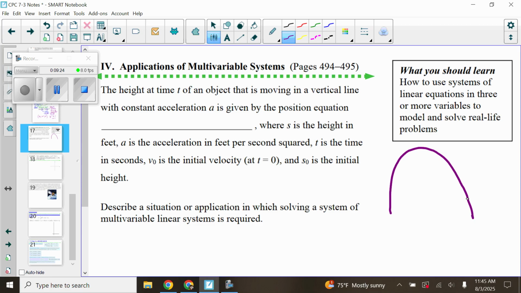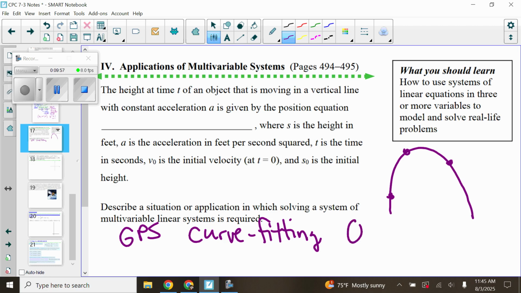This is a really classic example of when we might be able to use the position data. If we have some locations on the curve, we can use those positions, those ordered pairs, to help us write the model that would model that flight path. So if we're looking at GPS, or trying to figure out your position, so global positioning, being able to do some curve fitting, being able to describe real life things like a rocket going up and coming down or anything that goes in that sort of parabolic motion, basically solving anything that can be quadratic, so quadratic equations.